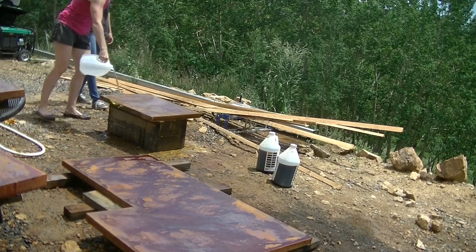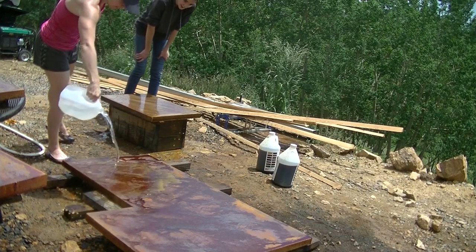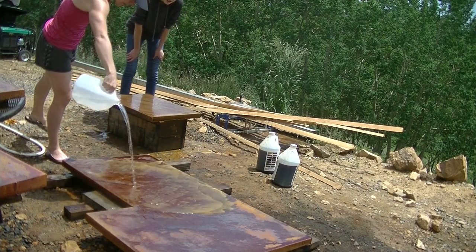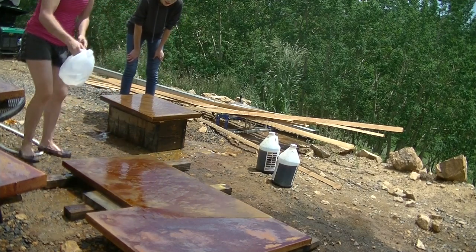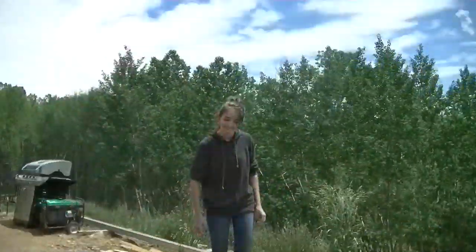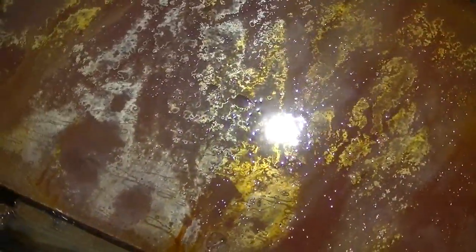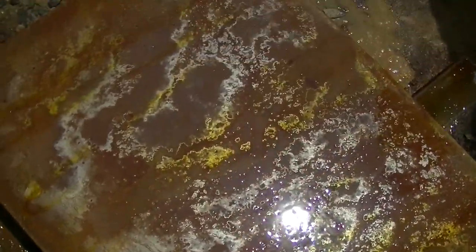Whoa, pretty wild. It's almost like iridescent. Look at that! That's so awesome. Oh god, I hope it stays like that. Same, that would look so sick. Holy crap. You guys, a close-up of this effect we're getting. It's like a super metallic-y effect. God, I hope that stays like that. It's just really wild. Not really what we were going for, but I think it's awesome. Super, definitely artistic looking.